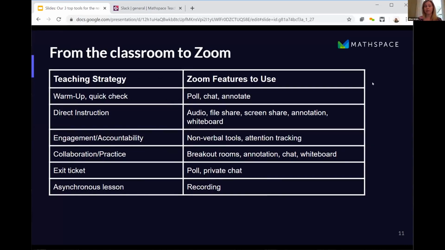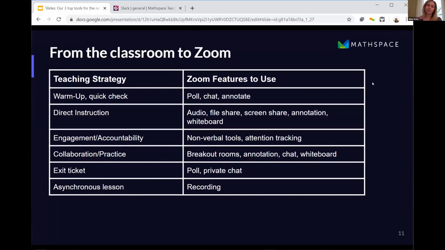A lot of us might start with an opener or a warm-up at the beginning of a lesson, maybe some direct instruction. We want to make sure we're engaging students so they're not just listening to our voices. Even if we are talking, they have a way to participate. We want to hold them accountable because, even as adults, we know there's a lot of distractions working from home. And so, of course, our students are tempted by those same things.